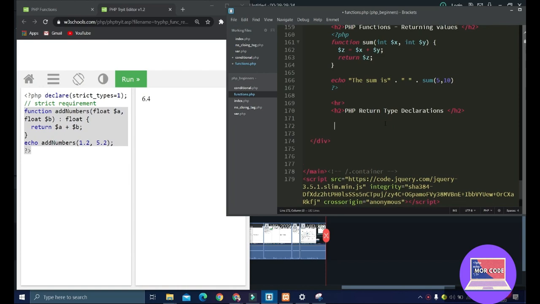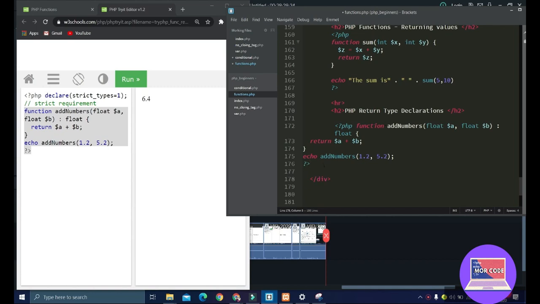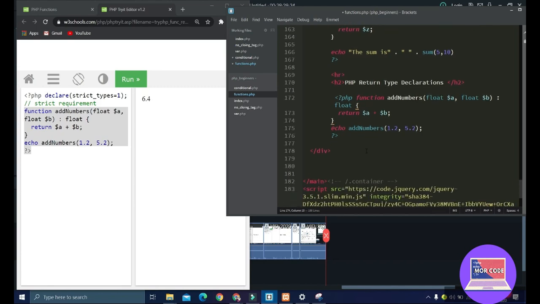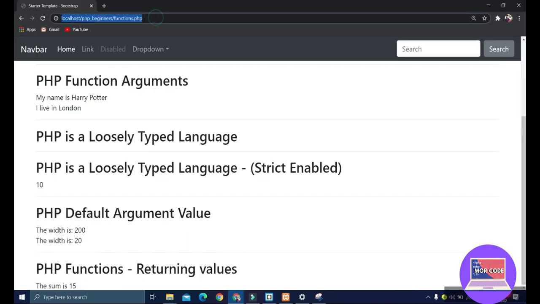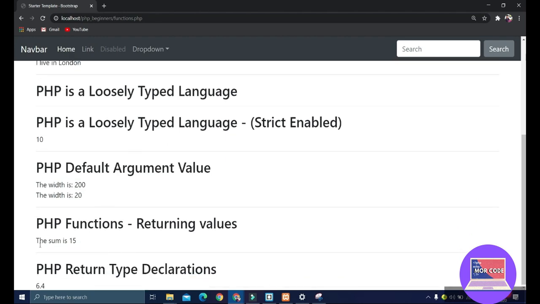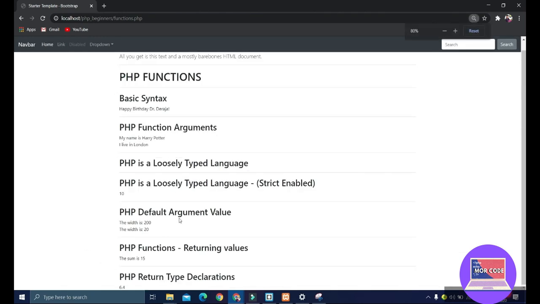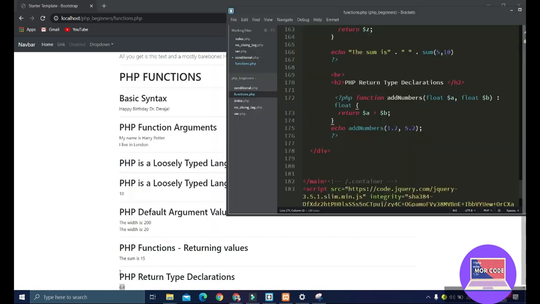Okay, so PHP, and okay, save, and let's try to run it here. Okay, so you have 6.4. Okay, and what else?